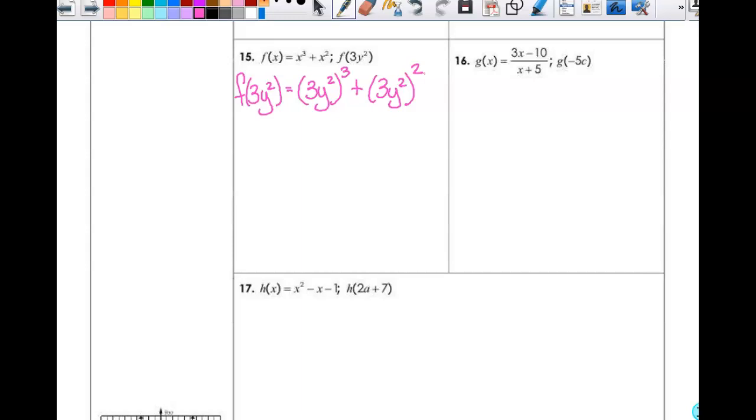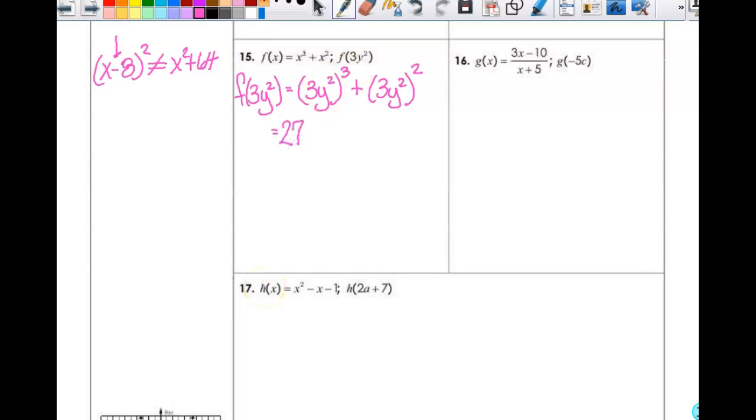So here, remember I told you, if you have (x - 8) squared, you don't just square both and get x squared plus 64. It does not work that way. However, that's because there's addition and subtraction. There's no addition and subtraction here, so you actually are cubing each thing. So 3 cubed, what's 3 times 3 times 3? 27. And then I have y squared to the third power.